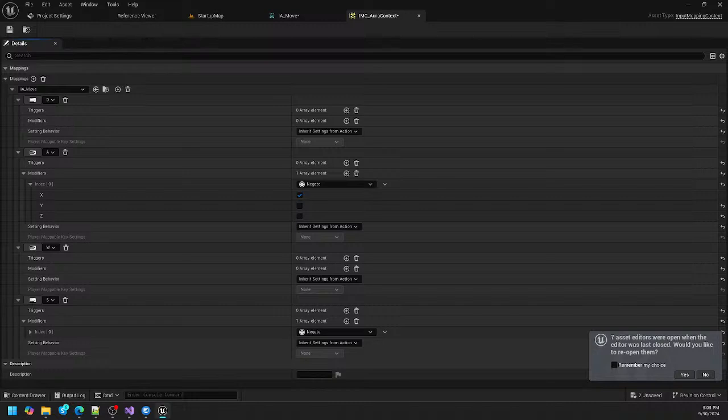So I'm going to add a new modifier. From the dropdown, I'm going to choose swizzle input axis values. That's how we swizzle or change the axis that this key will feed data into. And if I open the dropdown, we see the order.